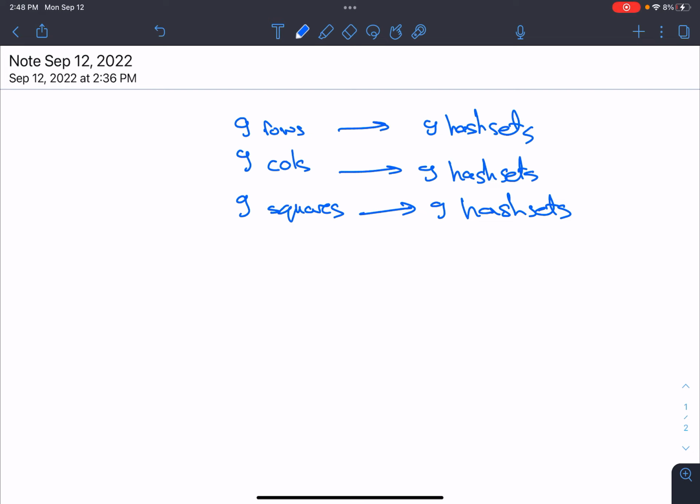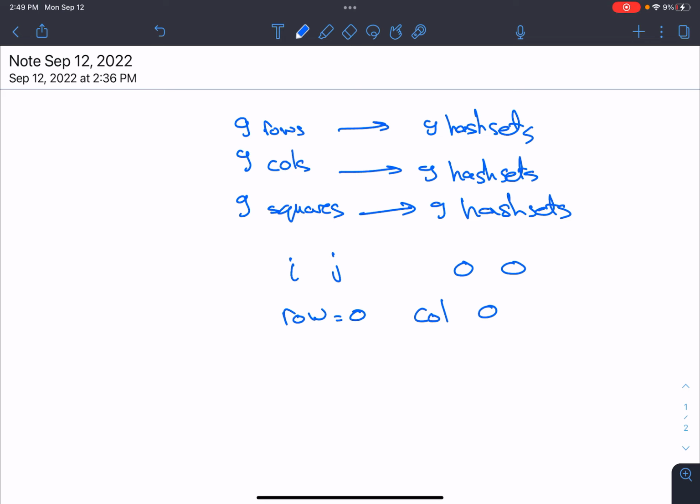So it seems to me like we need an array of hash sets. Finding rows and columns is fairly easy because if I'm at a position i, j, for example 0, 0, I know that I am in row 0, so this corresponds to the hash set in the hash set array at location 0, and column 0.